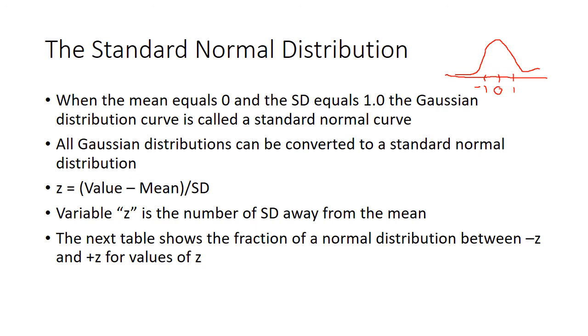And so what you can do is ask, how many of the values are going to fall within a certain distance away from that average value? This is what we consider to be a z value. I'll show you a table of what that looks like in just a second. Basically, if we're looking at a specific value, say so many standard deviations away, we take that minus our mean, which in this case would be 0, and divide by our standard deviation. This will tell us the fraction of a normal distribution that's between, say, -z and +z.